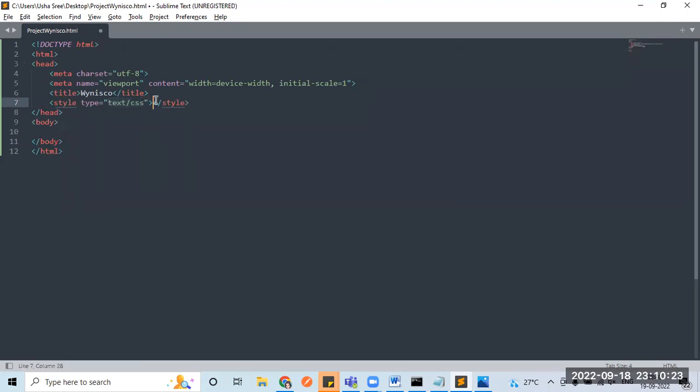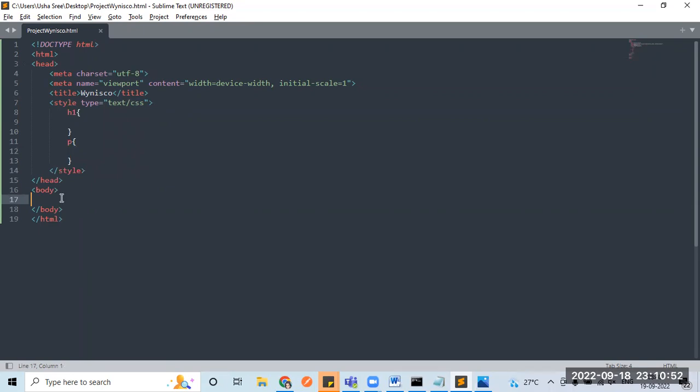Perfect. See, if you want to use this cascading style sheet for the entire body, for all the tags in the code written in the body, you can write it in a head tag. Simply create one open style and one closed style. And if it is an H1, you can write what all you require, and if it is a P tag, you can write what all. So you can even write a style tag in this particular thing also, like I'll be showing you.